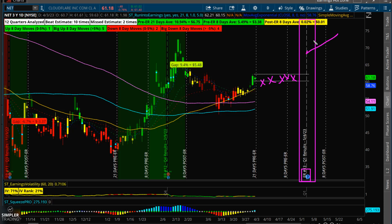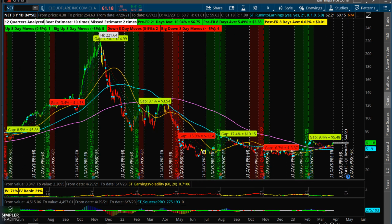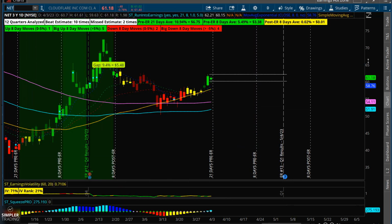By buying the calls in the series in which earnings occurs, that's the best way that you can get that IV expansion, but you don't want your IV expanding when you're selling puts, which is why you'd want to do it here and here and here. So the moral of this whole story is I think that cybersecurity is making a little bit of a comeback. I'm not trying to call it to a new all-time high or anything like that, but I certainly think that there's a tradable move right here.